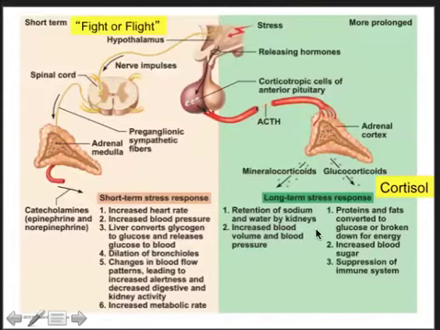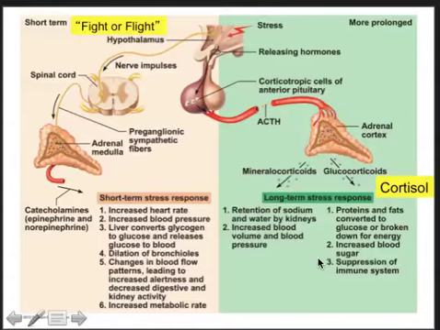If we look at the adrenal gland as two glands in one, we can also see that when we're under the influence of the fight or flight division of the autonomic nervous system, the sympathetic division, we also stimulate the adrenal cortex via the release of adrenocorticotrophin releasing hormone from the hypothalamus, which stimulates adrenocorticotrophic hormone release from the anterior pituitary. That's carried in the blood to the adrenal cortex, and that results in the secretion of cortisone and cortisol as well as aldosterone.